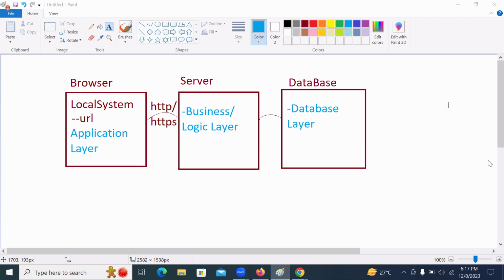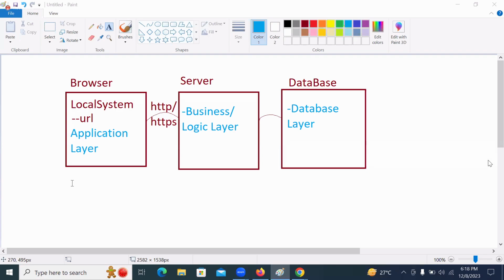Up to this, perfectly okay. But what about our testing activity? Before taking up the testing activity, let's understand development-wise. If I take the development activity, let's consider three-tier architecture.